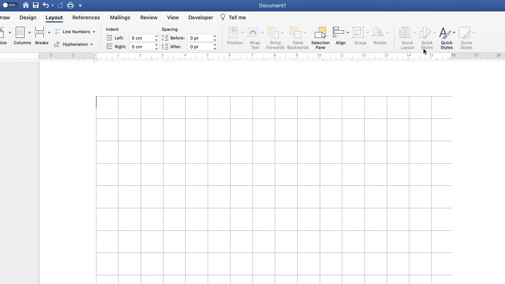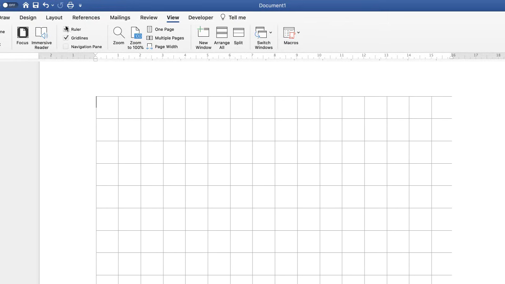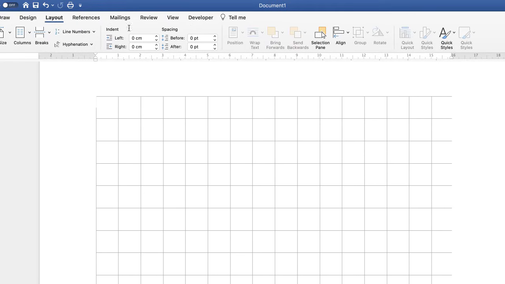And what I'm now going to do is use my ruler at the top here. If you can't see your ruler, go up to View and go along to Ruler and make sure that that's checked. Place the cursor between the white section of your ruler and the grey section where it will turn into a double-ended arrow. Then just click and then just drag it over until you see it snap to the next square.